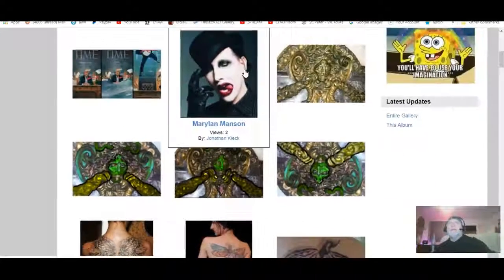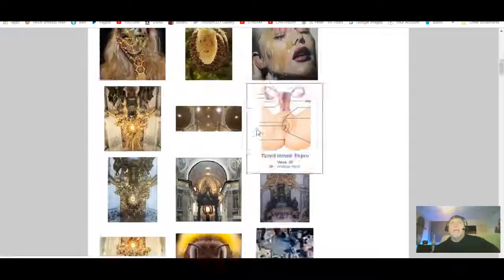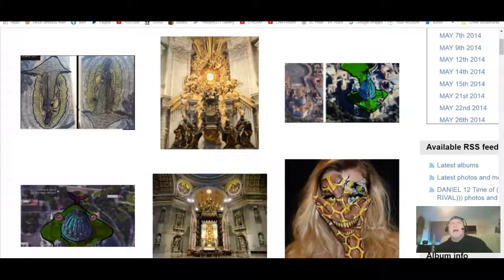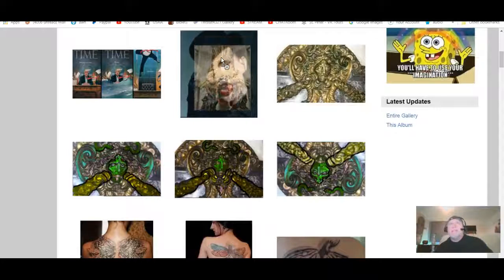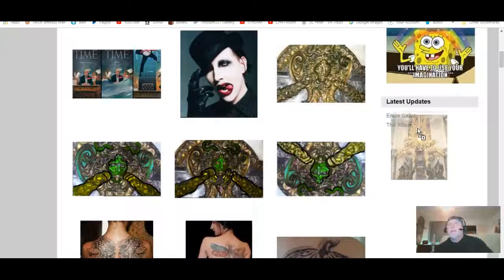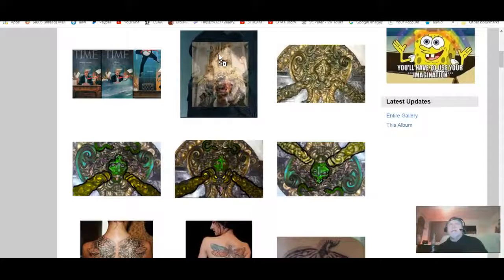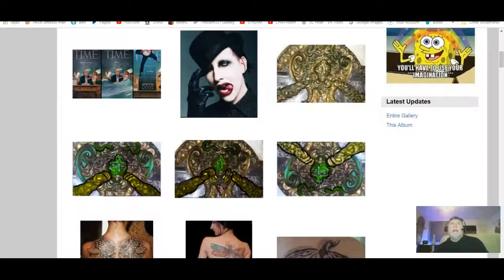Okay, so the reason Marilyn Manson has his tongue out, hang on. Pardon me, guys. The reason Marilyn Manson has his tongue out right here is because just like this altar right here, the tongue of the sheep is coming out. I'll take this and there you go. Marilyn Manson is manifesting the same thing as the altar, same thing. There's a sheep with its tongue out right above, right up there, right above me. And there's Marilyn Manson manifesting. So Marilyn Manson, it's taken, completely taken. So that's what's up with poor Marilyn Manson. God have mercy on him.